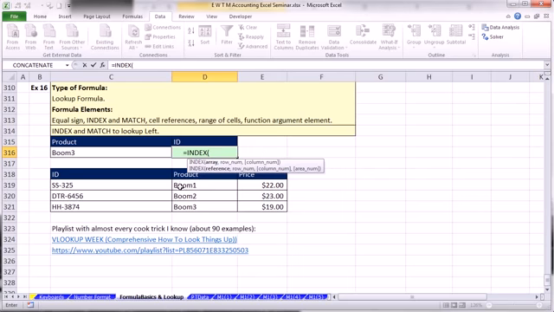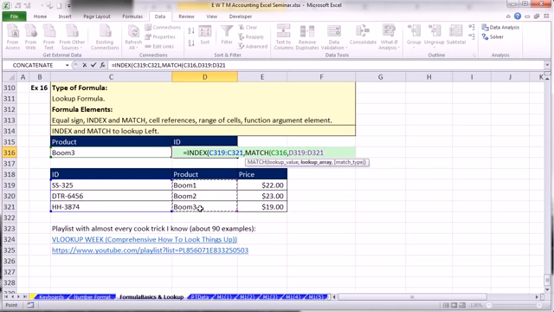Now, in our case, the array of values that we want to retrieve is only going to be one way. So I'm simply going to highlight 1, 2, 3. There's one column and 3 rows. Then I simply tell it which row the item is in. Well, guess what? MATCH comes to the rescue. I say, hey, MATCH, look up Boom 3, comma, within the product column. It'll determine 1, 2, or 3.